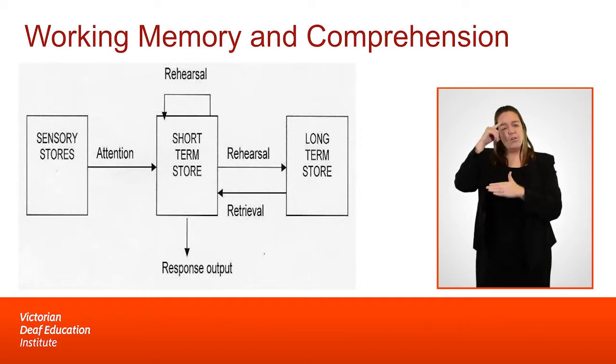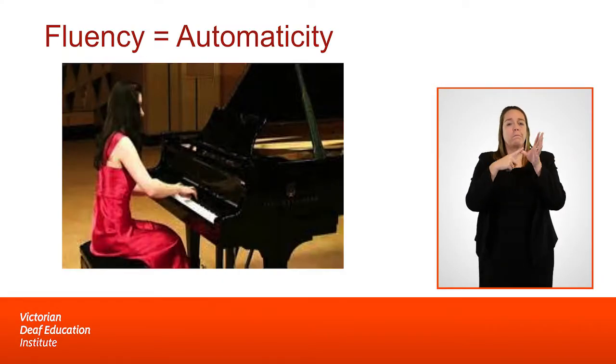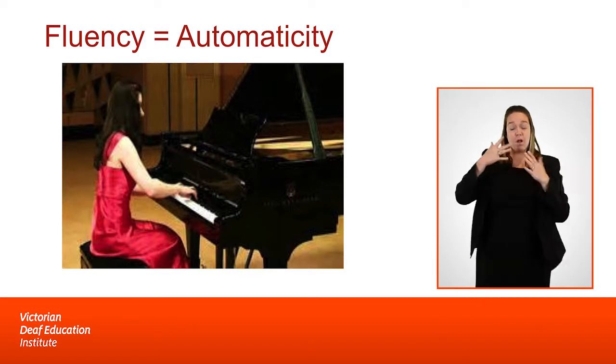and think about our performance. Some folks look at fluency as being synonymous with automaticity, the ability to do things without really having to think about that. For example, when we want students to develop their spoken language skills, we want them to think about what they want to say, not where they should be placed in their articulators. The same idea is true about reading.